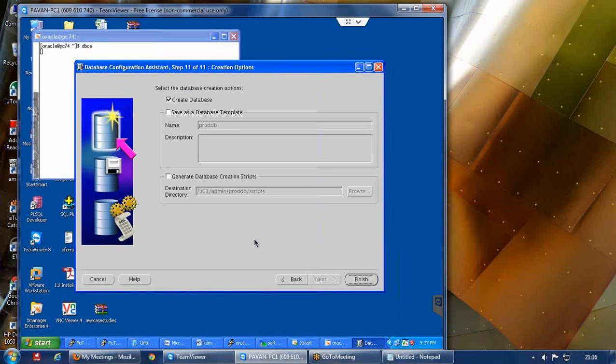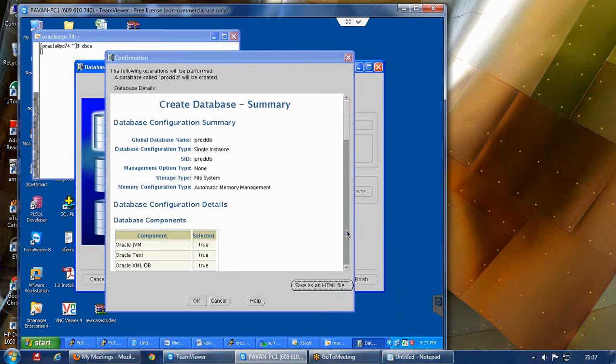So this is the final screen, and if you look at Microsoft Office, it will give you some templates already. If you don't have any template, it can give you one. Similar to that, even here in Oracle installation, you can create some templates through which you can create one more database very easily. That's the basic idea of it, but we don't generally use this in real time, so nothing much to worry about it. And finally you need to click on the finish button.